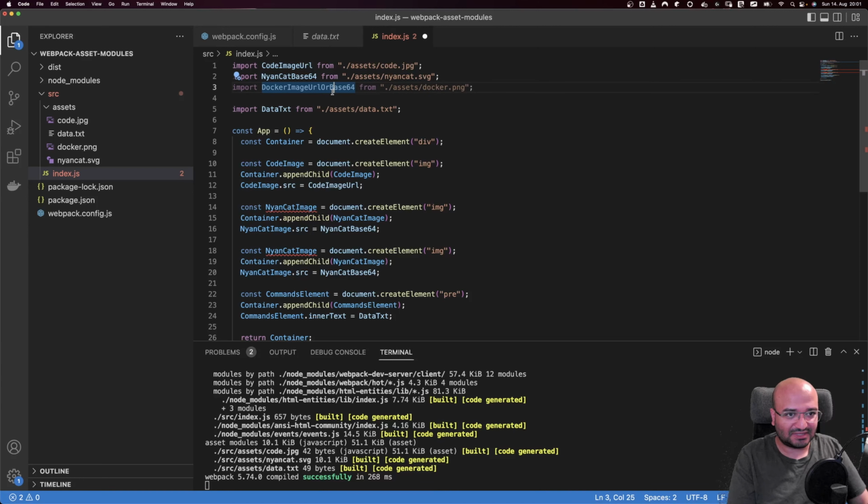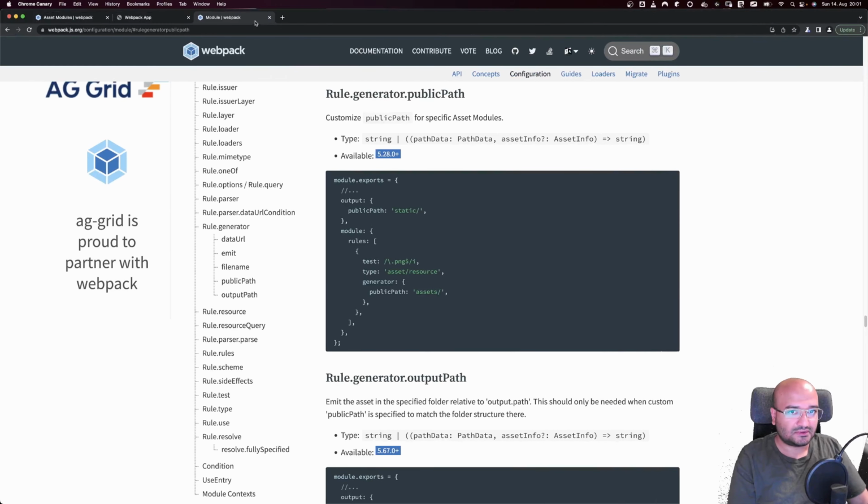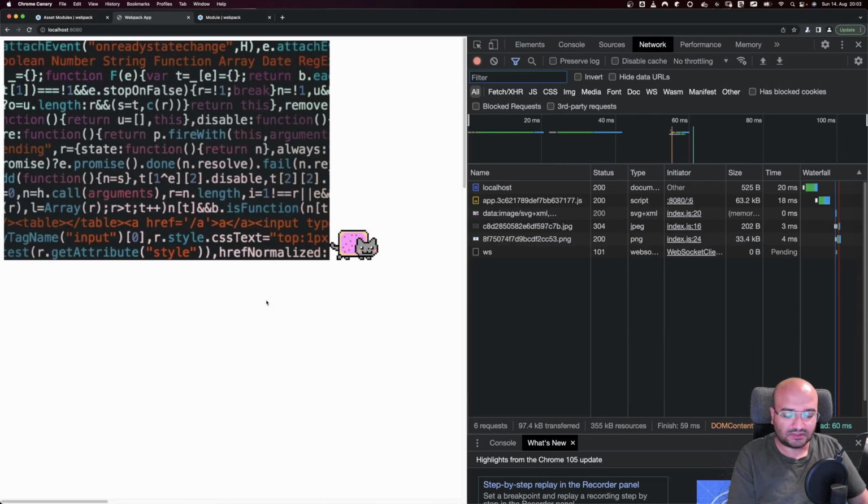Of course, you don't name it like this. And this would be the third one. So we say the source would be this Docker image, and let's rename the variable. So we say Docker image. Okay, now we save, we check, we refresh.